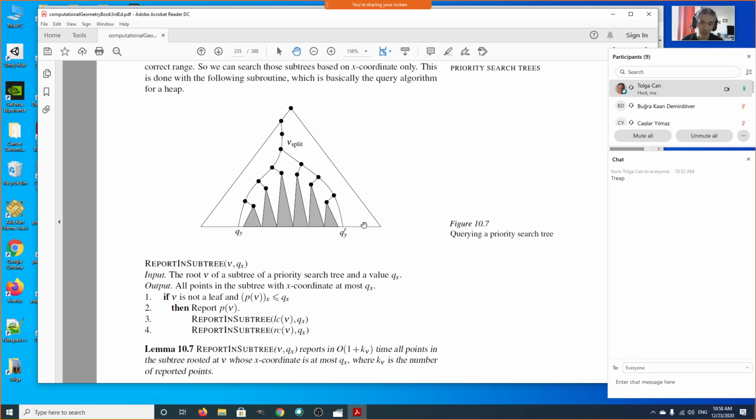With such a priority search tree for two-dimensional points, queries in that form can be answered in log n plus k time with O(n) storage. So its storage is better than 2D range trees by a log n factor. Another thing is we can achieve log n query time on this priority search tree without the need for fractional cascading. We don't need fractional cascading. The two-dimensional query we can perform in log n plus k time.